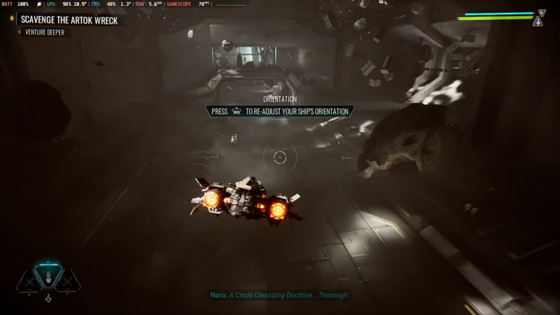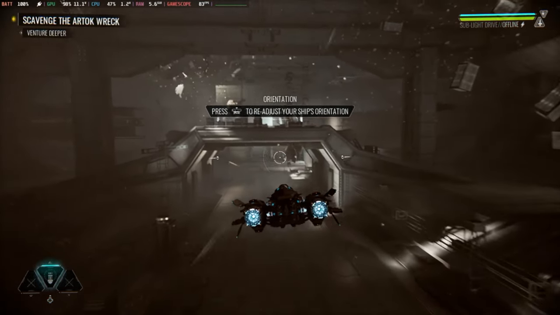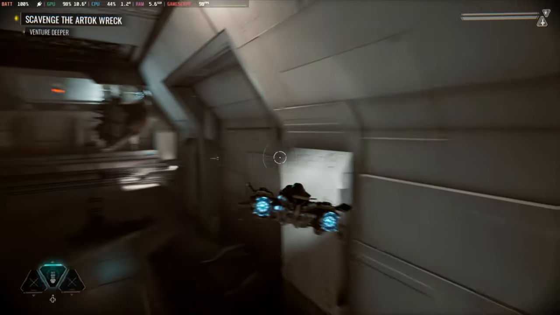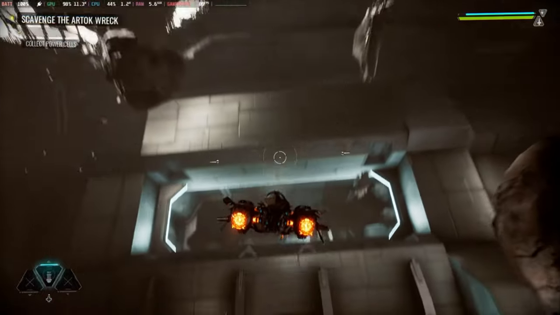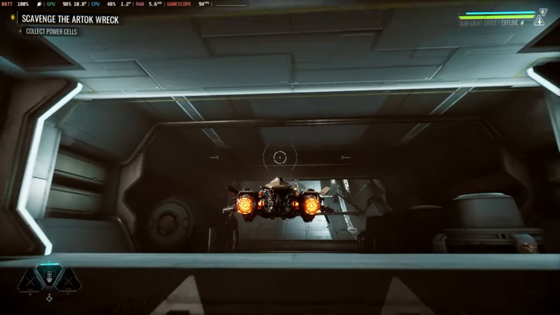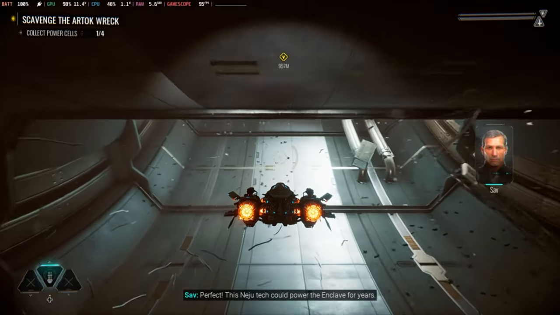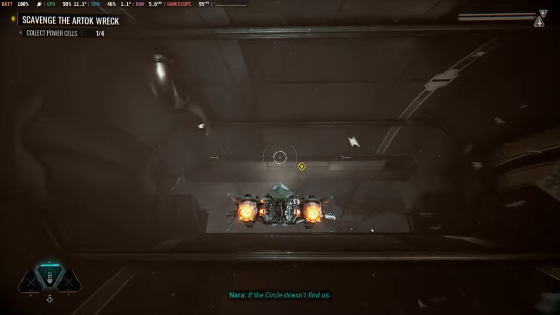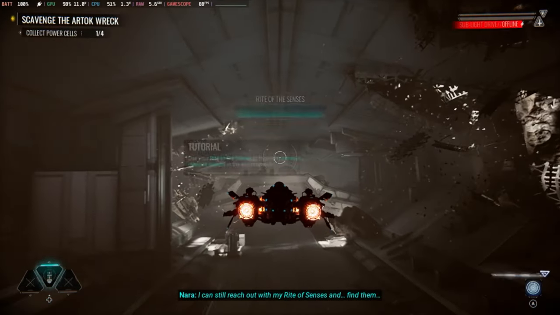Oh, we can ram into things. Click it, press it. Like, what do you mean? Like, if I'm going that way? Ooh. Oh man, that wasn't good, right? What are we doing here? This is so entertaining. Woo.